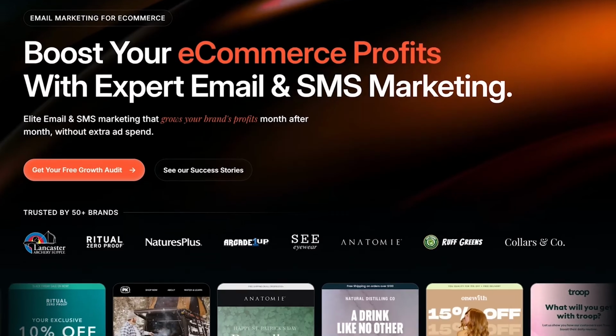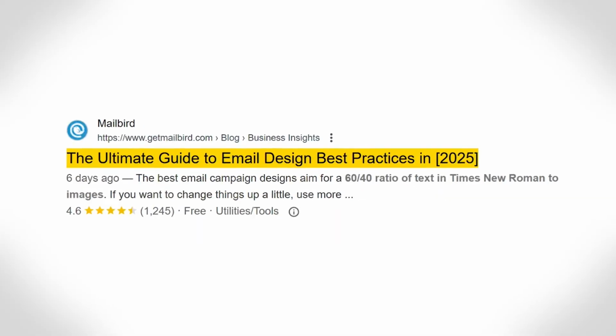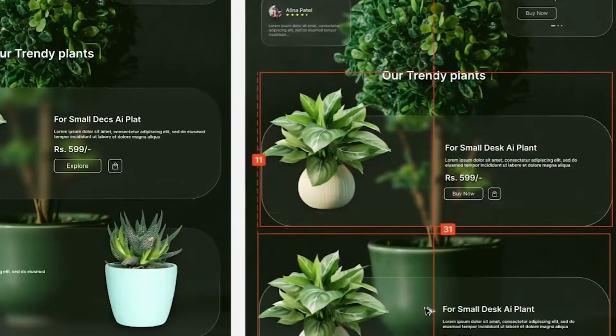This is the only email marketing design course you'll ever need, and it's completely free. Ever since I started my agency 4 years ago, I still have not found a single resource on email design that wasn't behind a $1,000 paywall. So today, I'm changing that for good and revealing the secrets to beautiful, high-converting email designs completely free of charge.